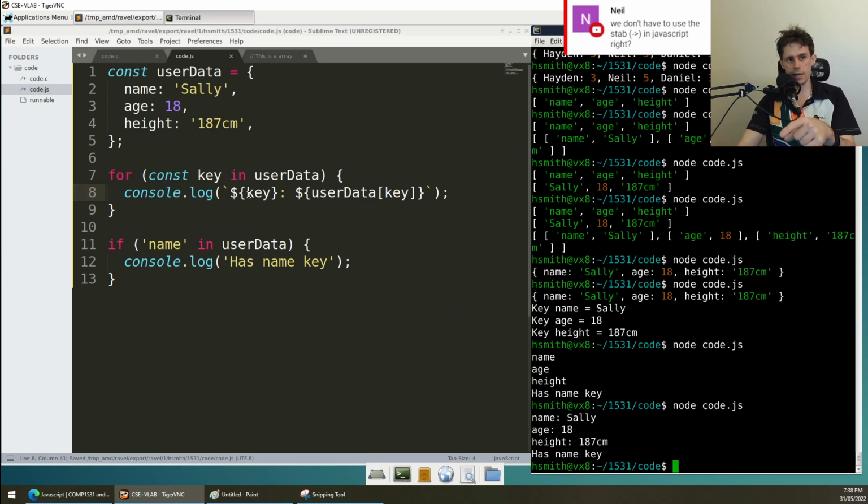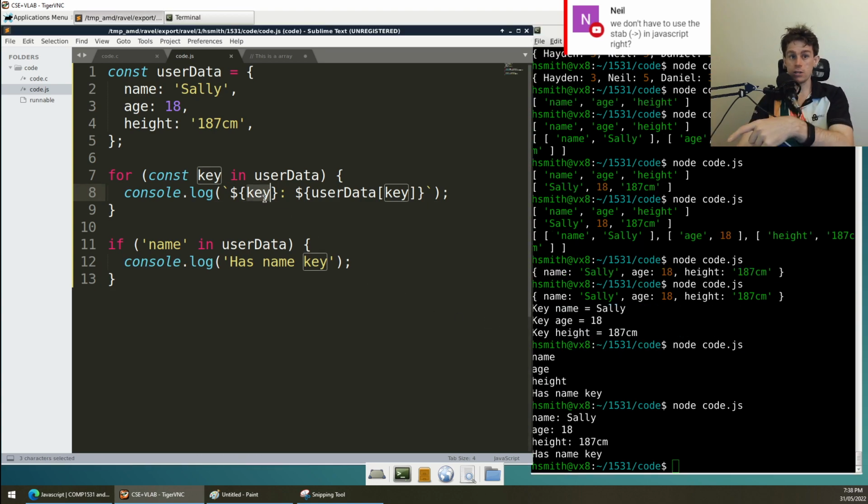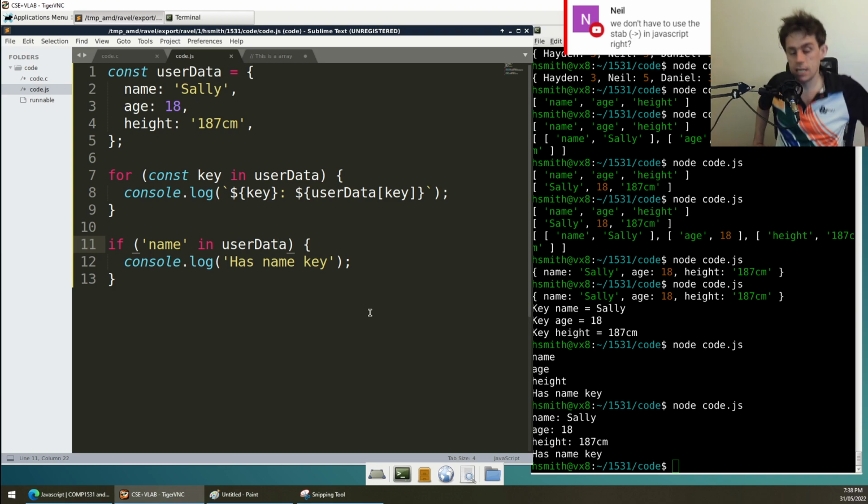Because if you're looping over keys, to get the value at a particular key, you just get that object and say, give me the value at that key. Done. Easy. And then what we see at the bottom here is exactly what we did in that example before, where we actually just checked if a key exists in an object. We did that just by saying, if this key is in that object.